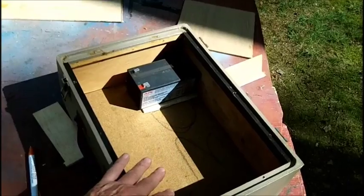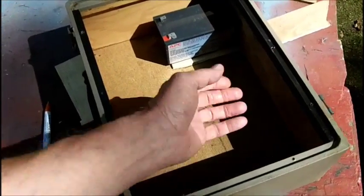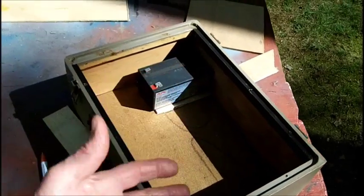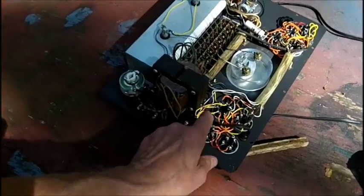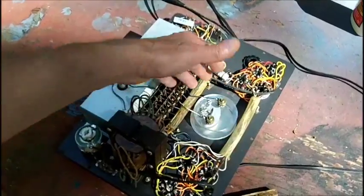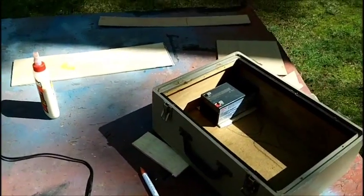And I have no idea what made that hole. One of my viewers said it's probably a rat. I don't think so. That's quarter inch plywood here. This isn't, this is like a press board. But that's quarter inch plywood, and that was cut right through. If there was a rat there, these wires would be chewed up. Nothing. No problem with any wires in there. There'd be rat turds and everything else in there, and there wasn't. There was a lot of dirt, but no rat turds.